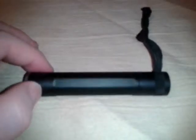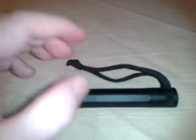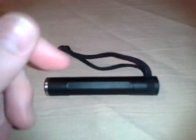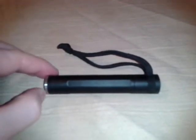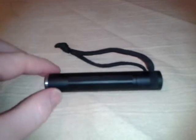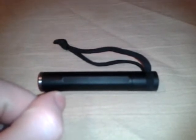Like I said, this is the single AA X1. My other INOVA has 2 CR123s, and that's another big issue with me. I don't necessarily like flashlights that run these higher end batteries. The CR123, they're not that expensive, but for me it's hard to find. I drove everywhere looking for CR123s. I could not find anything where I live. I finally found a couple at work. Jacked them from work. But easy to maintain, single AA battery, find them anywhere. They're cheap. You can buy cheap ones, you can buy higher end ones, rechargeables. The options are so various. But if you guys are looking for a good EDC flashlight, you don't want to spend a ton of money, I highly recommend the INOVA X1.